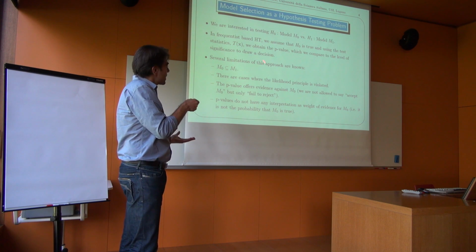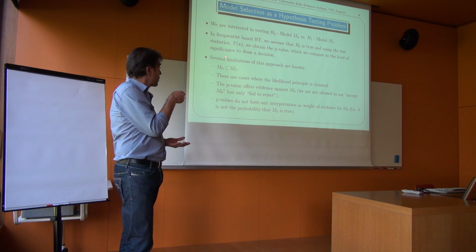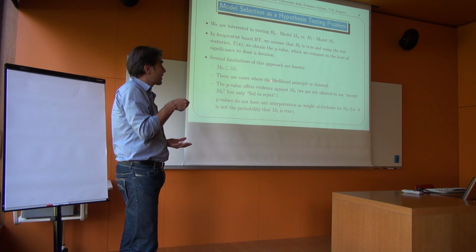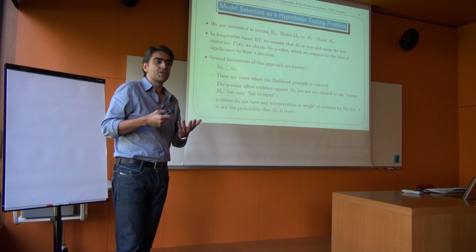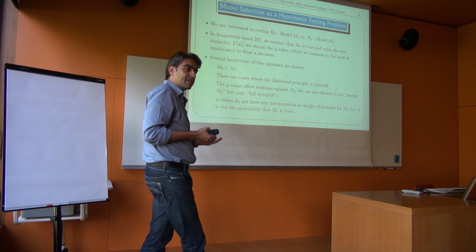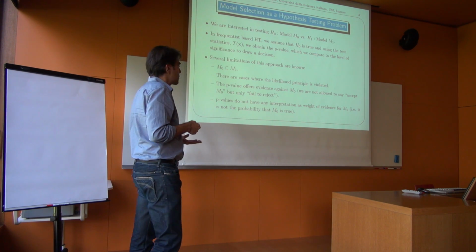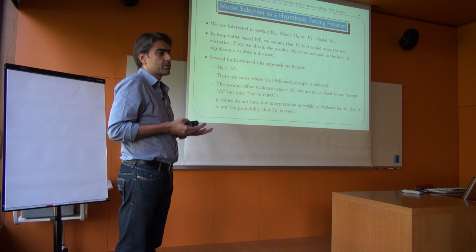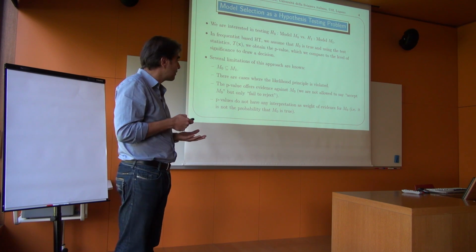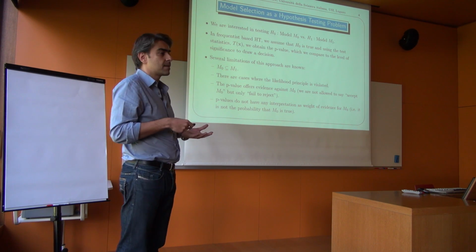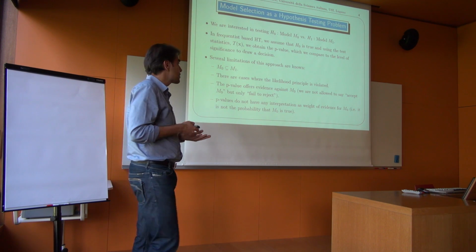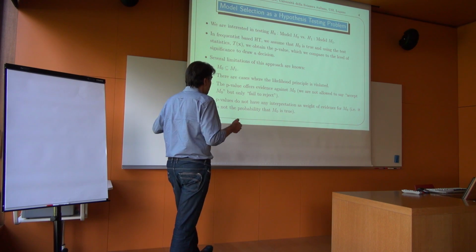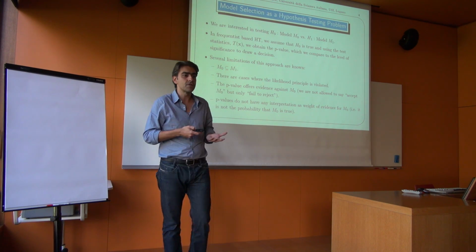And of course, this approach has several limitations. The models have to be nested, there are cases where the likelihood principle is violated, and of course we have this usual problem of interpretation of the p-values. The p-values don't have the interpretation that we would usually like to have, as a weight of evidence in favor of, let's say, M0. Okay, so we are not allowed to say accept M0, but only fail to reject, as we all know.